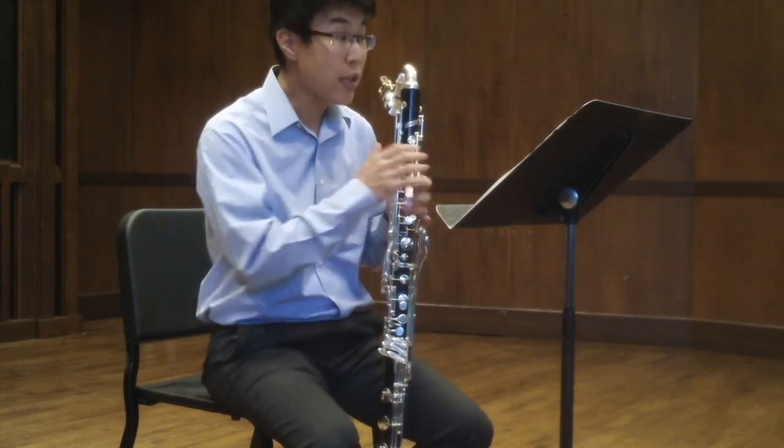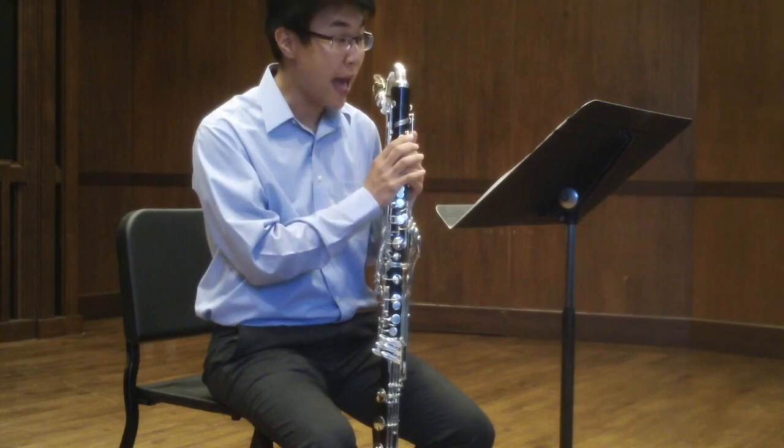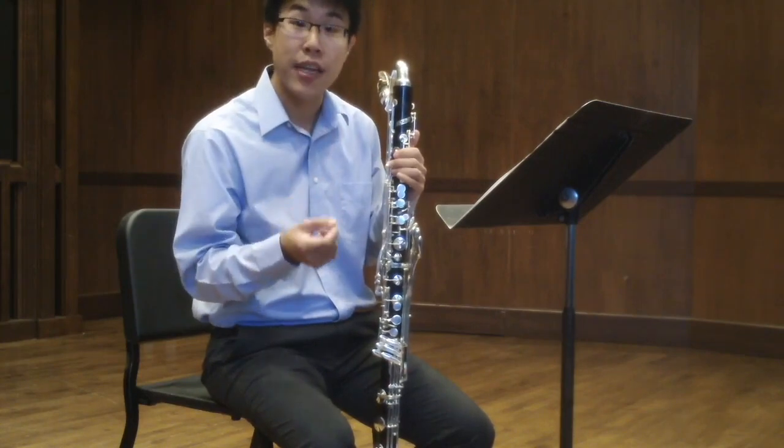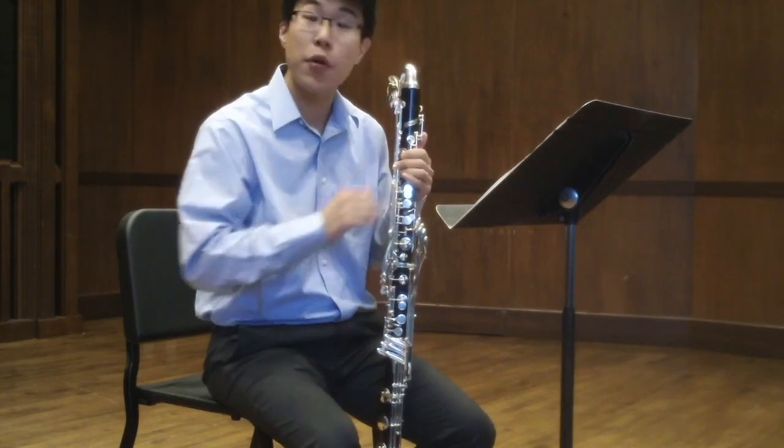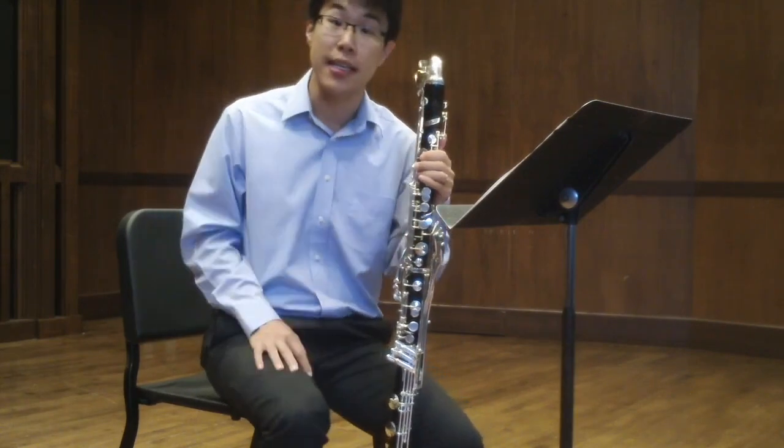One of the best ways to make sure that we're playing expressively is even when we're learning the notes right off the bat. Always play with expression and musical intent. Don't just focus on getting the notes, because then it's that much harder to bring the expression in later.